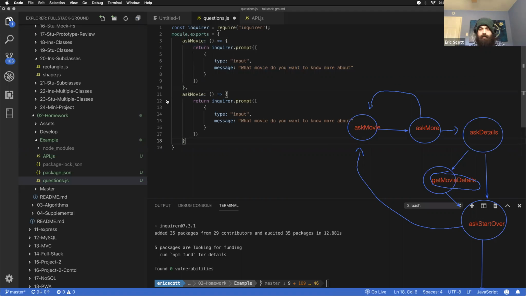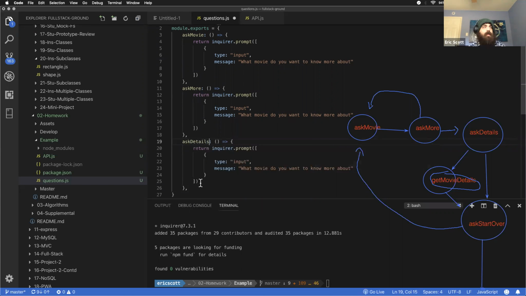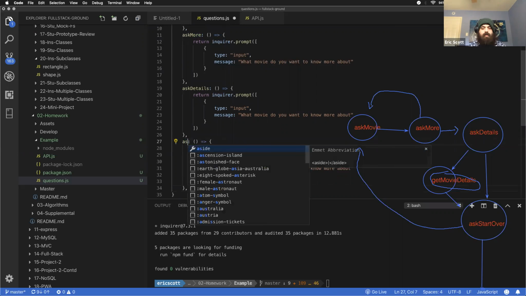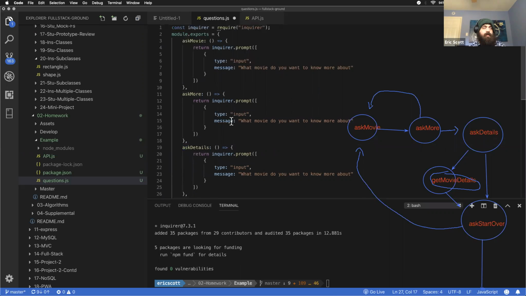And so now I have just a section with each one of my questions, and I've labeled each one of them. So I could say ask more, ask details, ask start over, etc. And this is really nice because it's really easy to mock up this object.